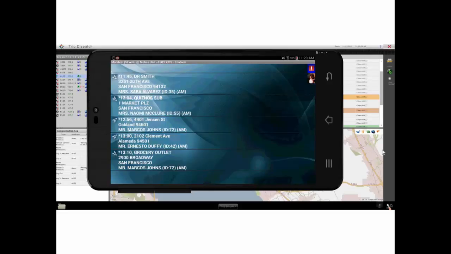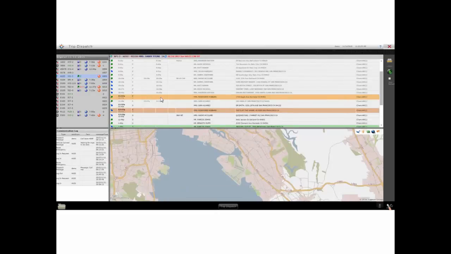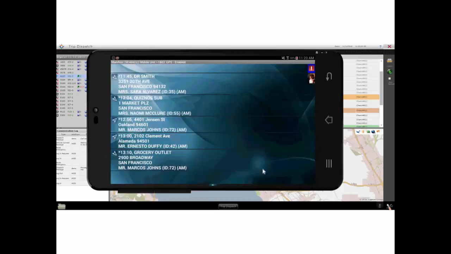So that's something from a cancellation standpoint, and also if a trip was added, you would get a similar message pop up. Sorry, I accidentally switched back to the software. You would get a pop-up that says a trip has been added by dispatch. So again, it's synchronous.